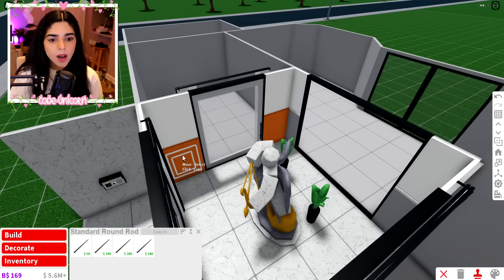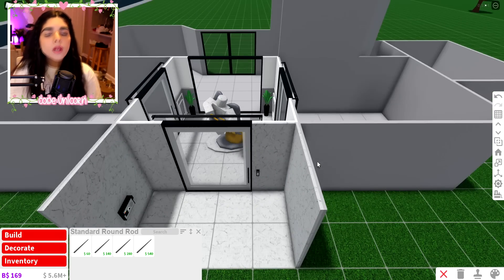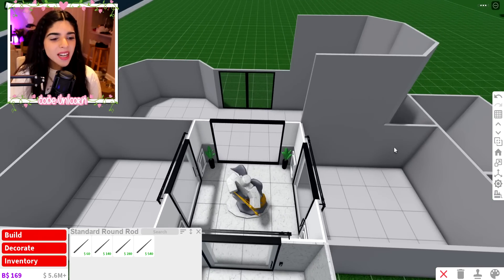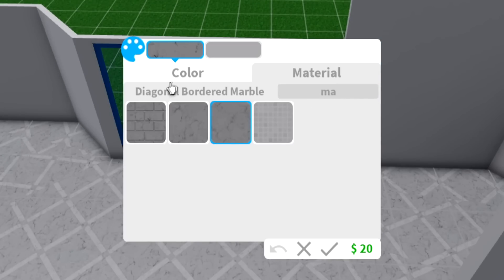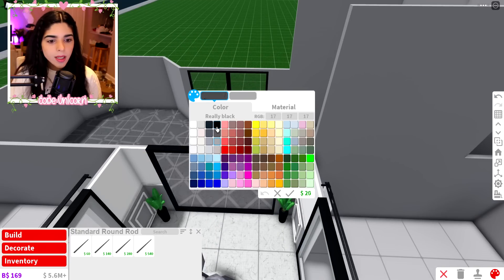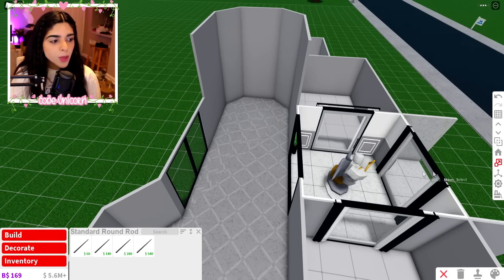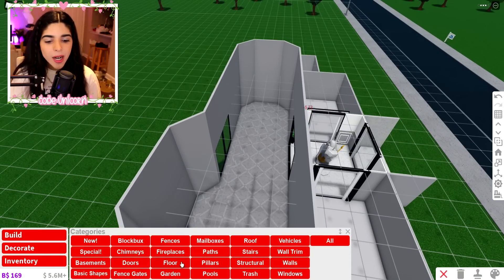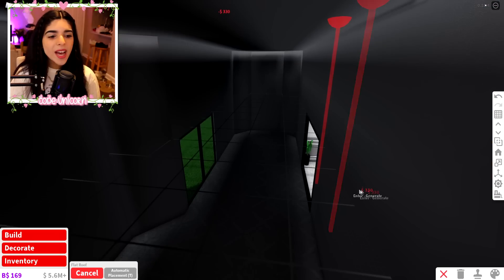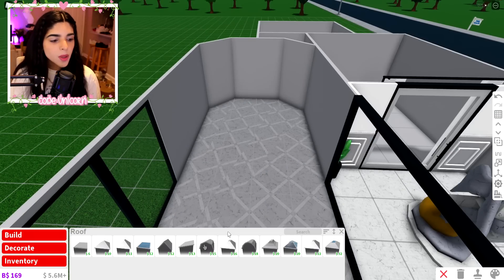These outlines are no way, shape, or form perfect, but hey if you don't stare at them too long they look fine. Now let's go ahead and work on the living room and kitchen area. I'm gonna do the diagonal border — I want it a little bit darker, the black is just too dark, maybe a little bit of a gray moment. I think I'm gonna bring out the high ceiling through the whole thing. Let me copy and paste this on top and add a roof. So we have a roof — this would be our high ceiling living room area.